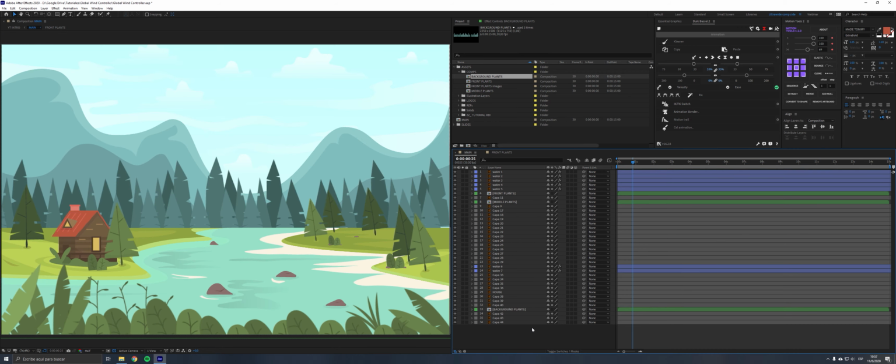This is because I want to give each level of depth a different speed of the wind and a different direction. So having those plants separated on different pre-compositions is going to allow me to do exactly that. So for this tutorial I'm just going to animate the front plants, and then you are going to be able to apply the same method to the middle plants and the background plants.